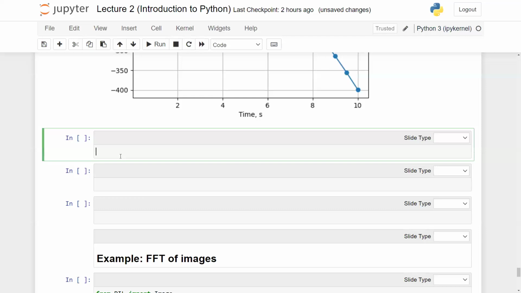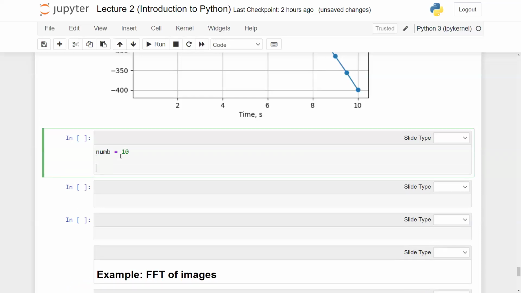So because of the importance of prime numbers for some areas of quantum computing, specifically for Shor's algorithm, let us write a simple code to find all prime numbers up to some specific number. So let's do number, and let's make it 10 for now.